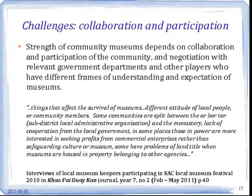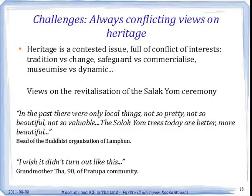There's no conclusion. Another challenge that you'll find in your study of small museums and in the communities is that in order for the museum to be strong, in order to be able to mobilize resources, they need to have collaboration from various agencies within and outside of the community. You know, various relevant government agencies, community members, and schools, education institutions, and so on. Some of them manage to have collaboration that works well. Some don't, so this is another challenge.